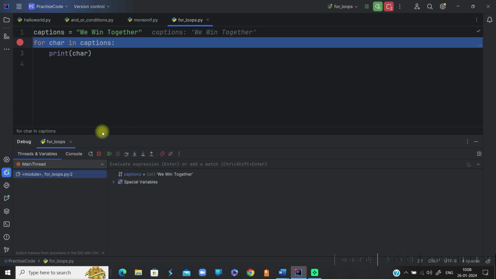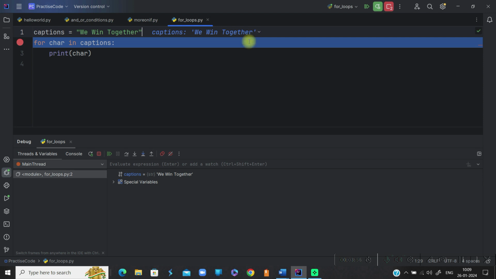In the debugger, here the captions variable has the value we win together at the starting stage. We are not editing anything or adding any concatenation, it just shows the value as it is.